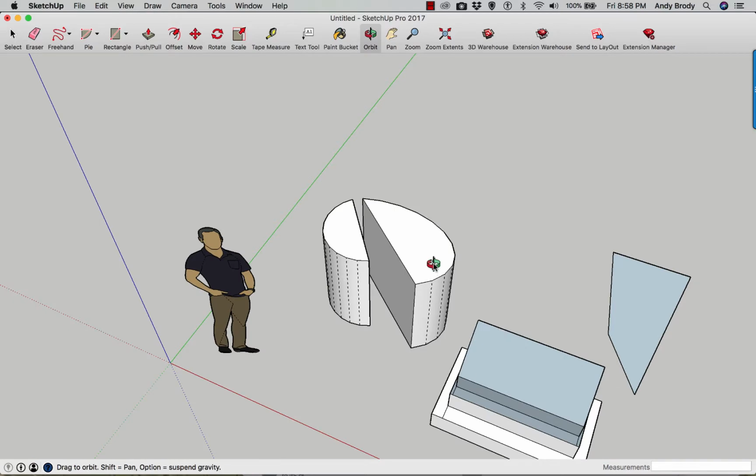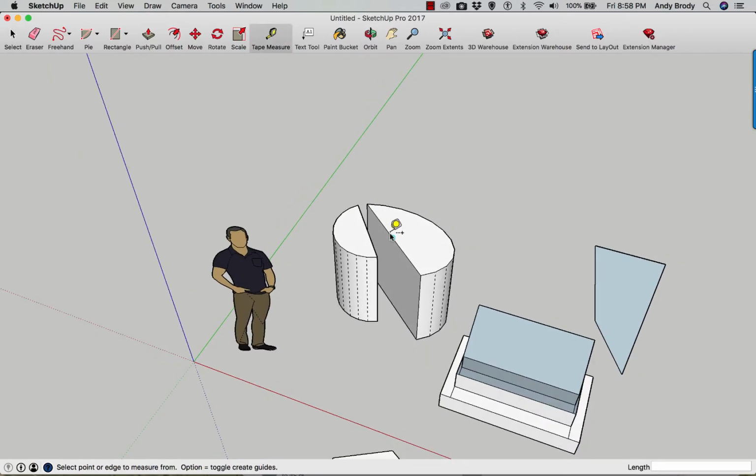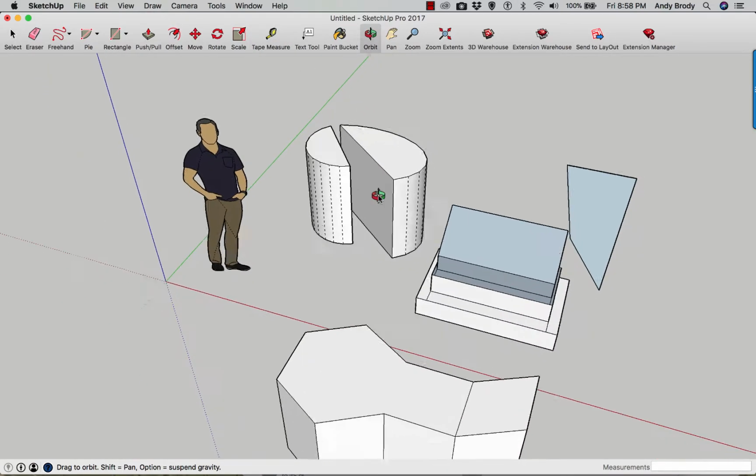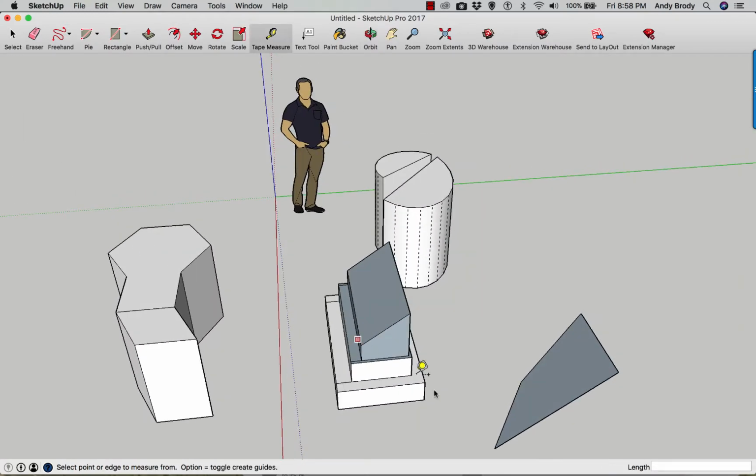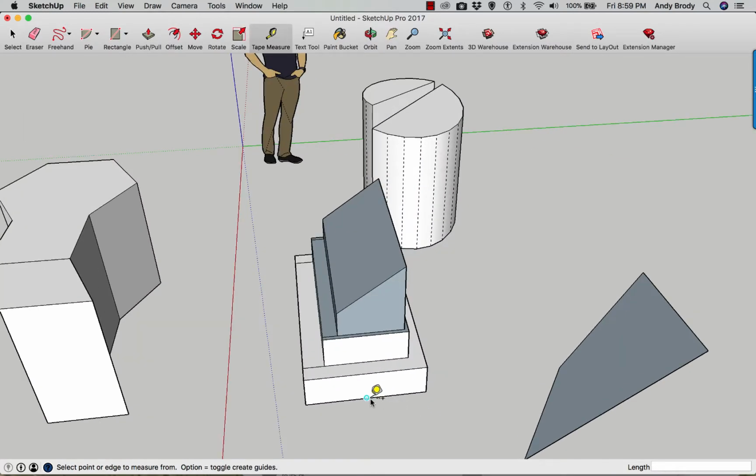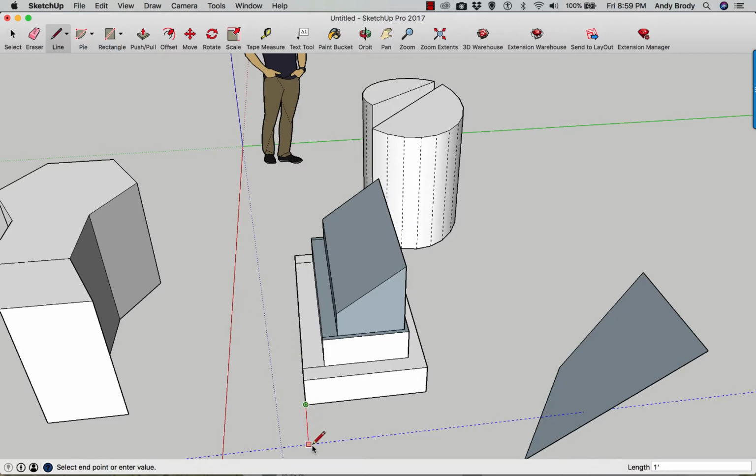The tape measure command is also very handy because it allows you to put in things like reference lines. So for example, let's say I wanted to draw a line, but I wanted it to be a foot away from this surface here. I can just move my tape measure down, type in 12 for 12 inches, and now it leaves this reference line here. I can draw, let's say, a line from some other object to that reference line, or I can just start drawing on that reference line if I wanted to.